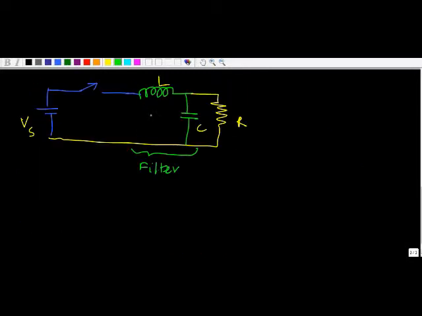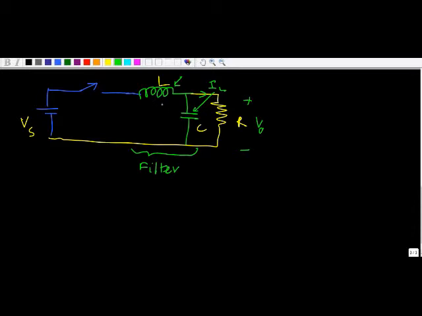Now in this circuit, we have added an additional filter. This is an L filter and this is a C filter. So combinedly, this is an LC filter. What does this L filter do? This makes the load current more continuous. We know that an inductor cannot allow sudden change in current. So this makes the load current more continuous. And this C makes the load voltage or output voltage continuous in the same way, because we know a capacitor doesn't allow sudden change in the voltage across it. And the voltage across the capacitor is nothing but the voltage across the load.